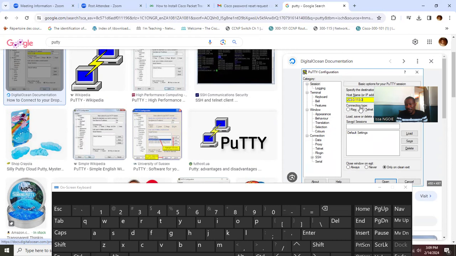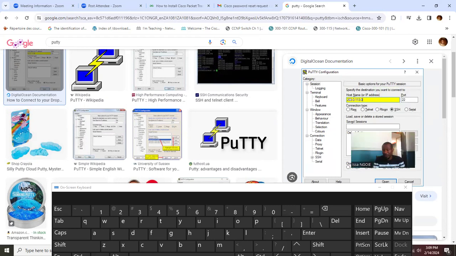But don't worry about this part first. Later on, I will show you slowly. You go to serial, but if you want to access it remotely, you take SSH and specify the IP address of that device. If it's physical, you go to serial, and later on I will teach you. There are a lot of emulators that you can download, but we are not there yet.